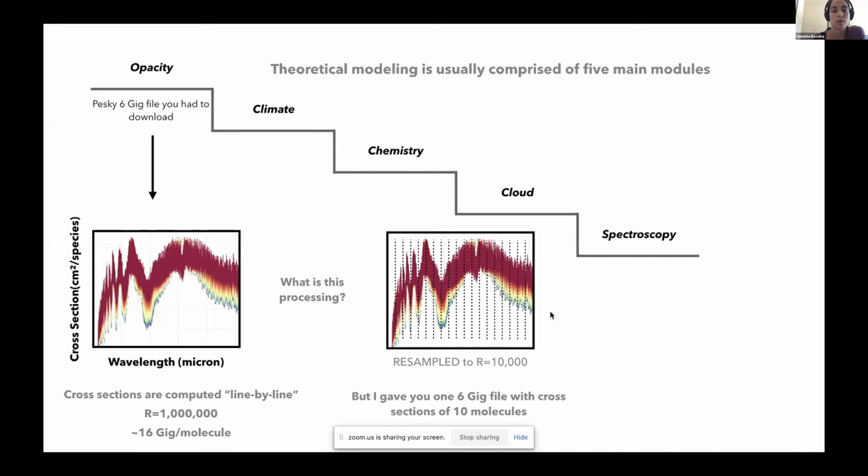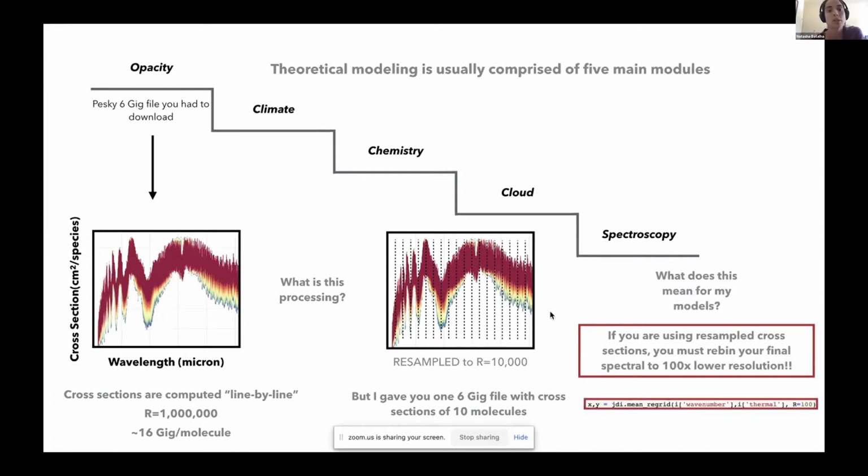The reason I emphasize this is it does have implications for your modeling. If you are using resampled cross-sections, it means that you have to rebin your final spectra down to 100 times lower resolution. And so as you're going through these tutorial notebooks, you're going to see Picaso mean regrid down to R of 100 for every single step.